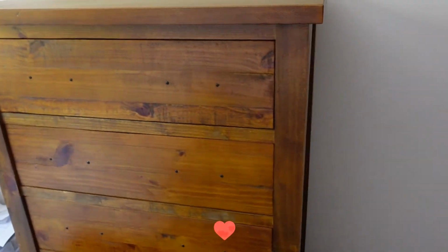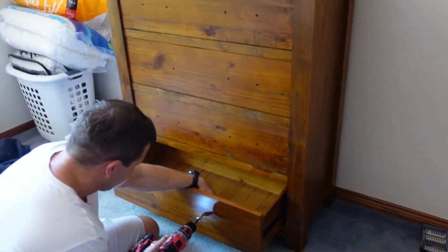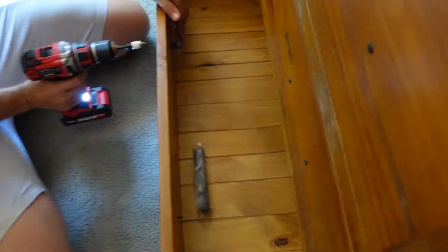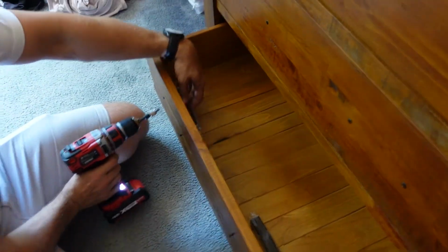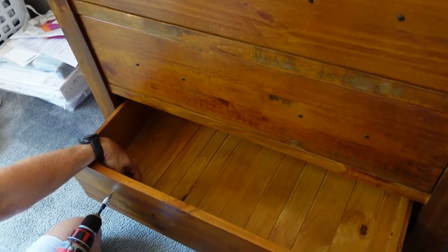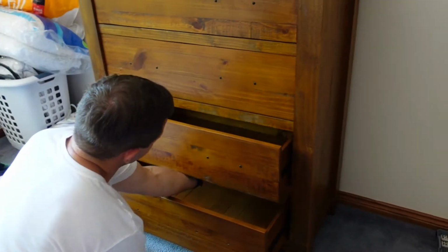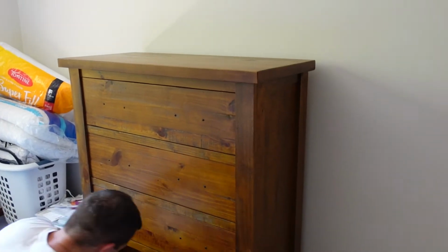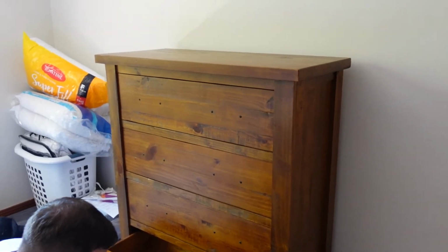Oh, wait a minute. I'm filming this tall boy of Santa. Jocks will do it same as that bedside table. So it's like plus the amount of handles on this one. So how do you open it? They don't have handles. How do you open this? From the bottom. I'm grabbing from the bottom and then pushing forward. Yeah, I might as well go get it. So I think it'll bring me Santa.